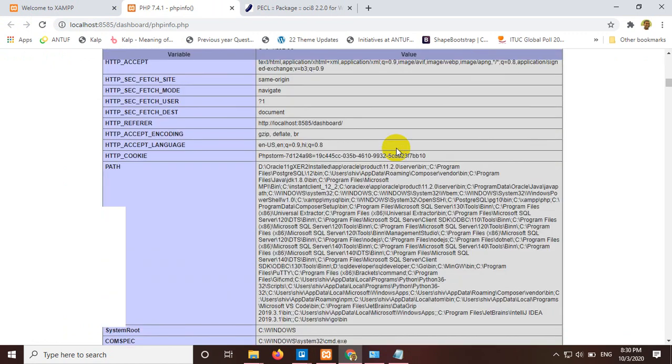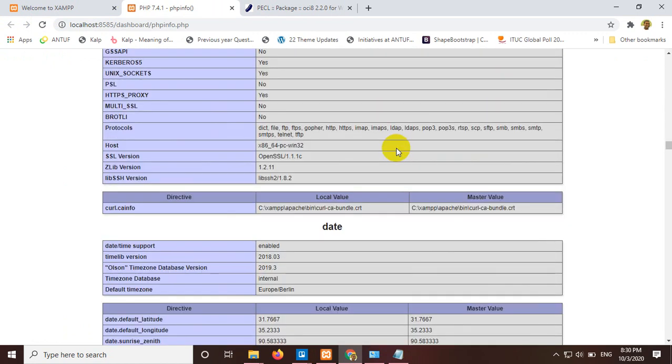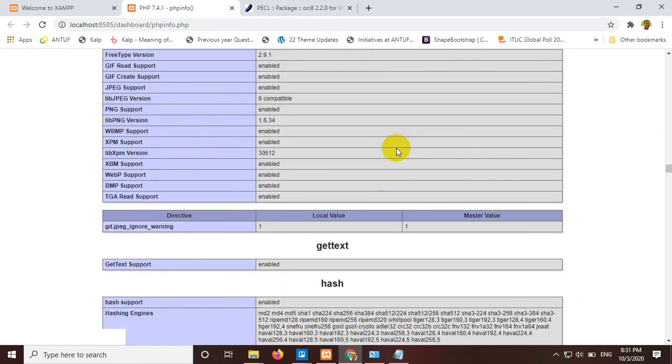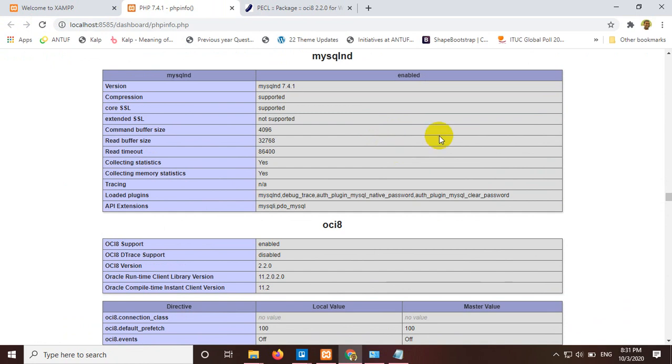Fine, so now let's try to find OCI 8, whether it's been listed or not. Cross your fingers. OCI 8. Perfect, and it's enabled. This confirms that now I'll be able to communicate between PHP and Oracle using these functions.